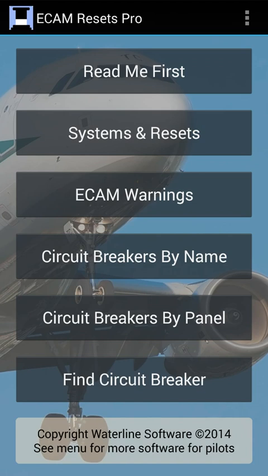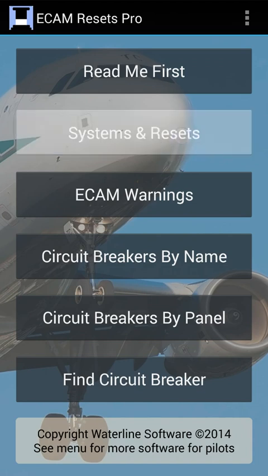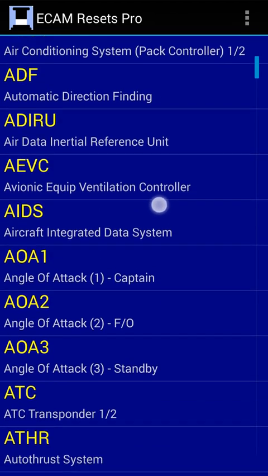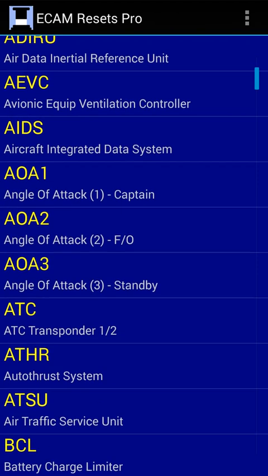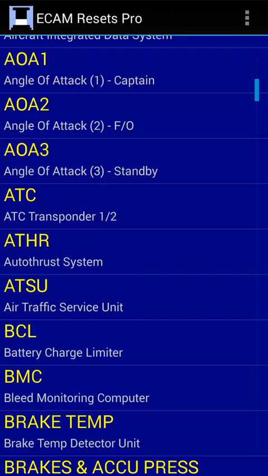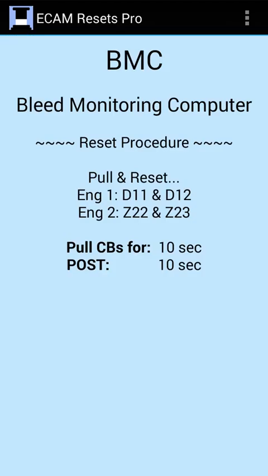You can use it as a reset using systems. You can browse the systems. You can choose the system you want to reset. BMC, for example.